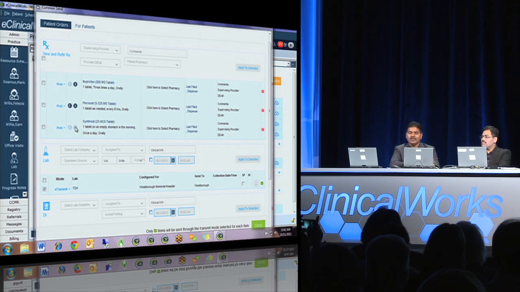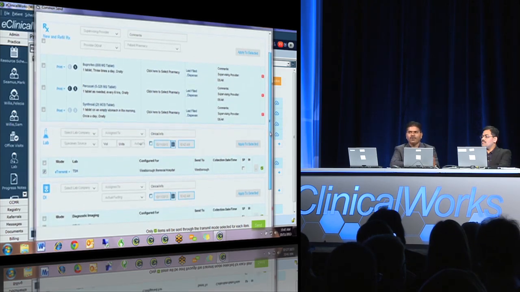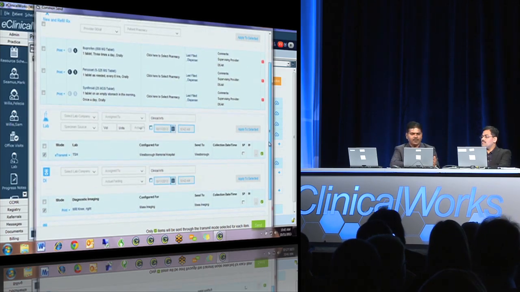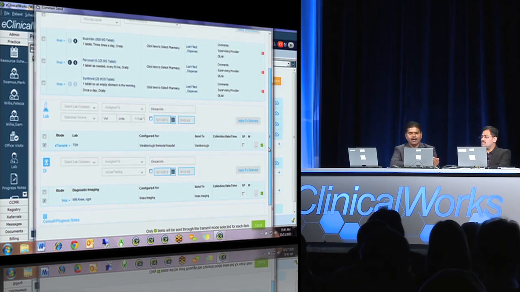But I'm getting ready to send the prescription, and the system is telling me, hold on. You get these red little icons that are telling me that you have not entered the dispense duration refill information for the pharmacy to process that. So there's a lot of decision making that happens here that I'm able to do before sending the prescription out. Similarly, I can send my labs here.